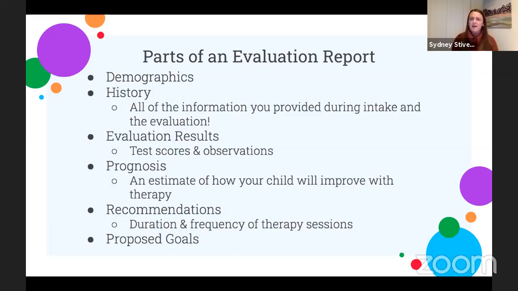It's really important to pay attention to the word proposed here, because while we're the ones that write the evaluation report, you are also a part of approving that report and making sure that you are on board with everything we're working on. So if you read the report and there's 1 or 2 goals that you don't think your child needs to work on, or you think need to be modified, this is why we say they're proposed. We want to work with you and talk with you and make sure that these goals reflect what we think your child needs and also what your goals are for therapy. So we'll propose the goals and then we can work together to change them and help them suit what both of our goals are for your child.